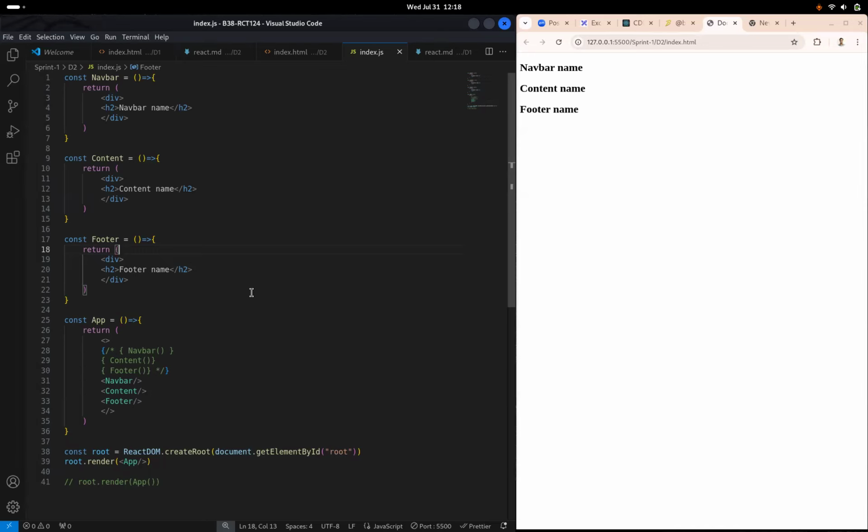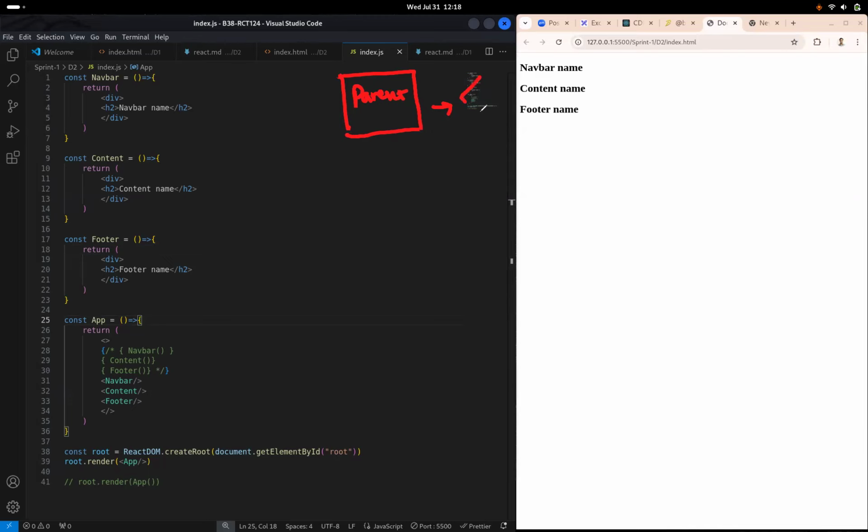In that case, where do you think the starting point of that data will be? Given that you know it's a single page application, what should be the starting point of the data? App, right? Because this app is the parent. Again, if you understand this, you will be done with props. So let's say this is the parent, and the parent has something that can be shared between three children.